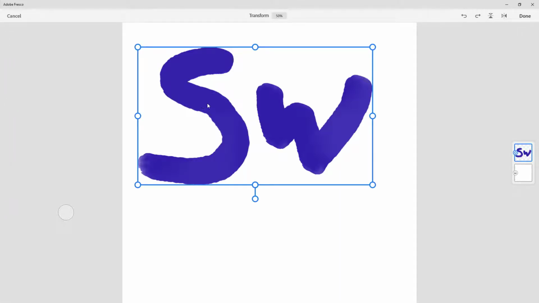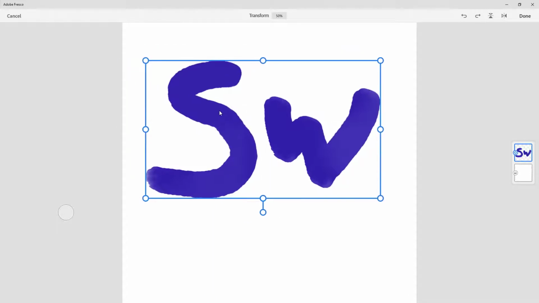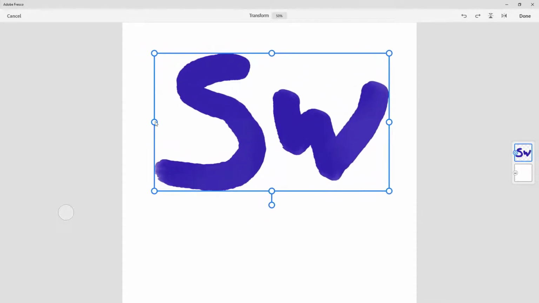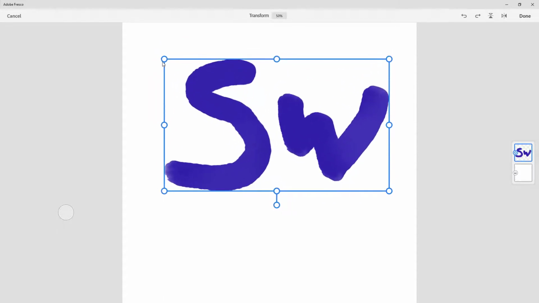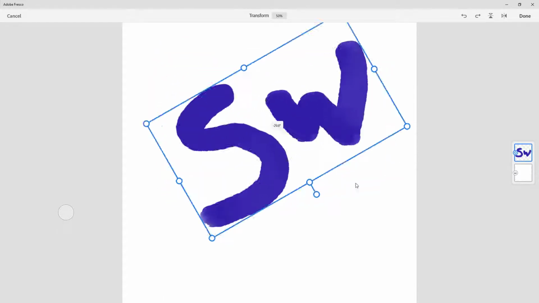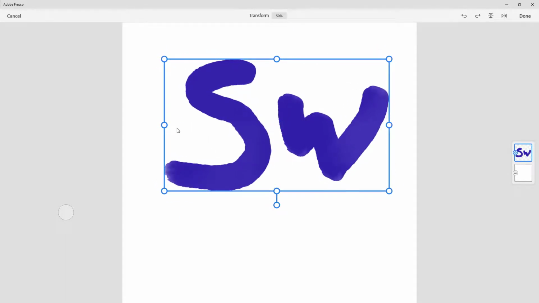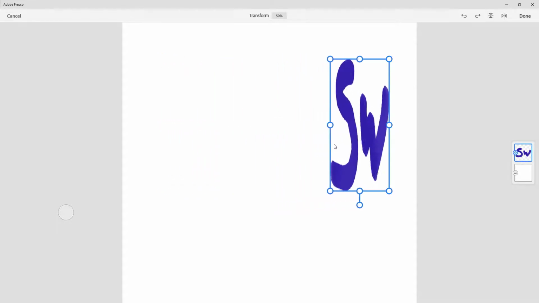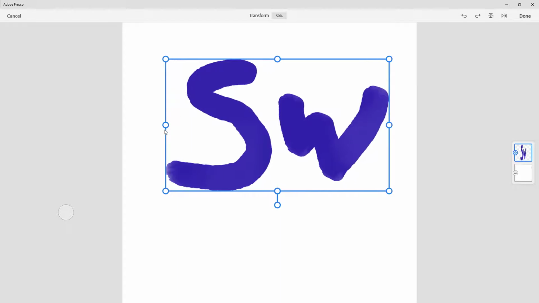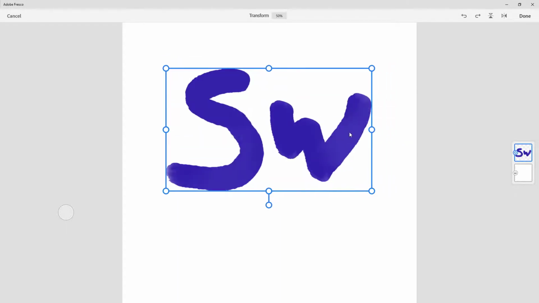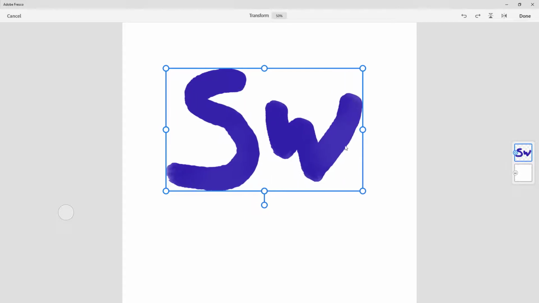So once you go onto the move and transform tool, you see this box around. And if you were to click and drag it, you can drag it anywhere as you wish. You can resize it by using these handles, just like this, and rotate it by using these handles right here. So now, if you want to squeeze it from one side, you can get this handle on the side just like this, click and drag it out, and you can see that you can squeeze it out just like this. You can squeeze it out from the top as well, just like that, and squeeze it out from the side as well, just like that.